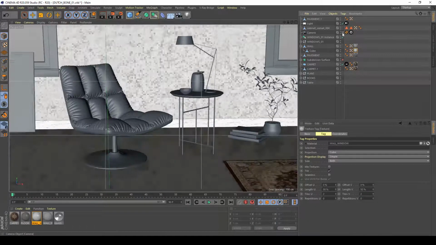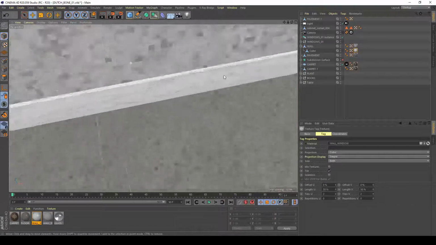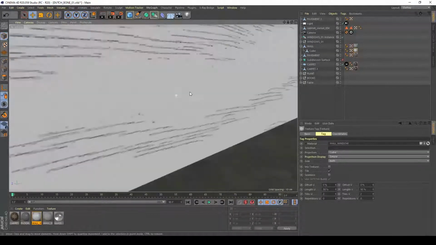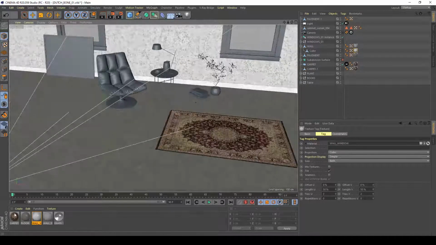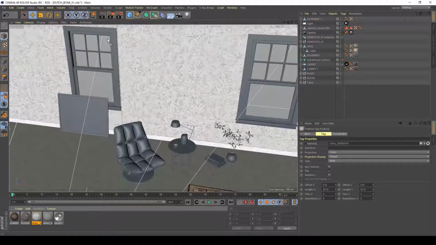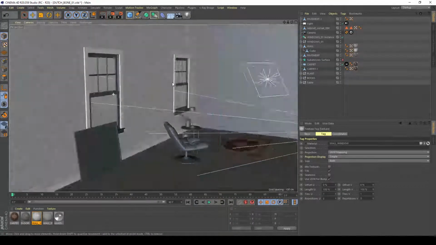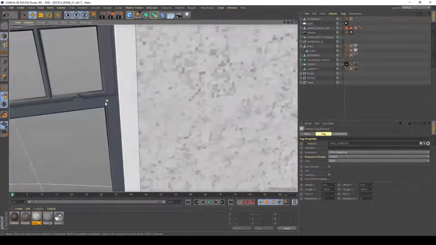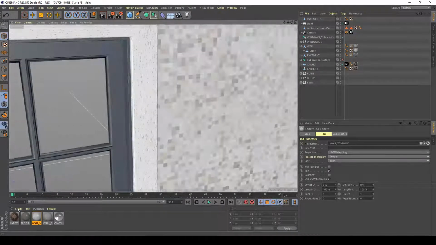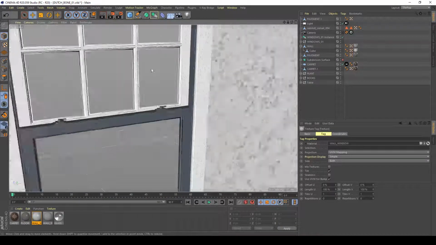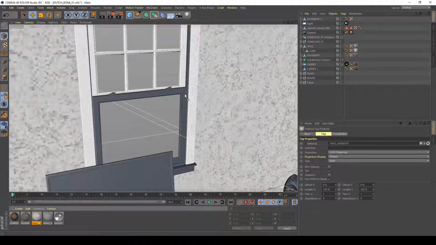I think it's better now. Maybe we can try to add this material to windows also. Okay, this is good.